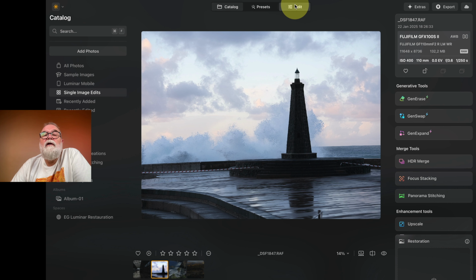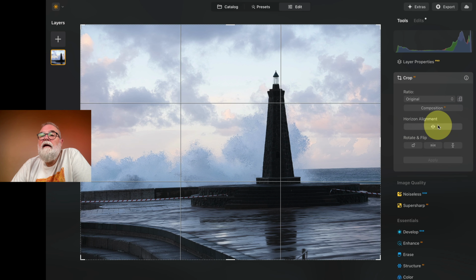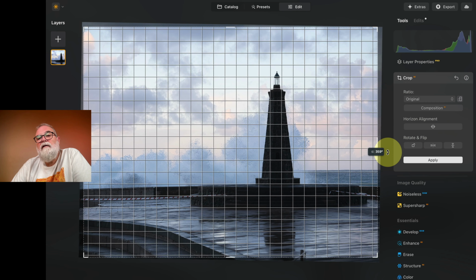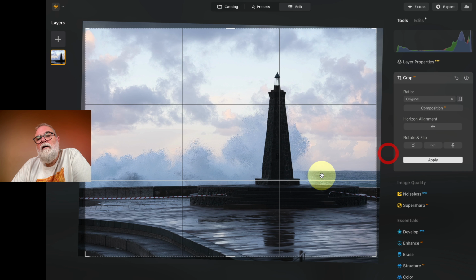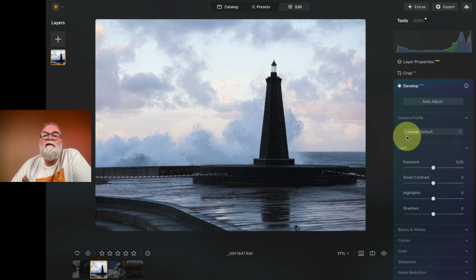First thing I want to do is correct the crop here and get the horizon adjustment. I did this way, place it on the horizon that is here, apply, and that's it. Okay. At any time I can click here, see the before and after. Here I would like to remove these ropes here and this small thing here, but first I want to develop the raw file. There are several options.